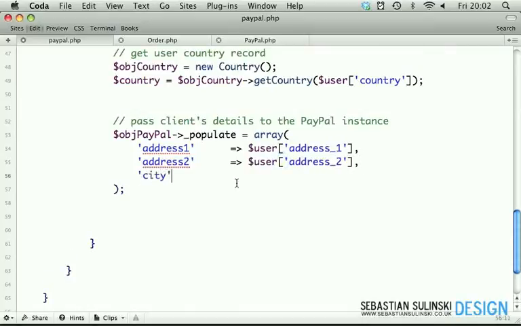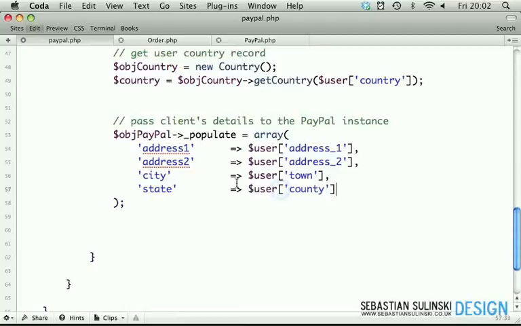Then we have city, user city. Sorry, actually it's going to be town we have inside of our table. Then we have state, which will be user county. Then we have zip, which is our user postcode.